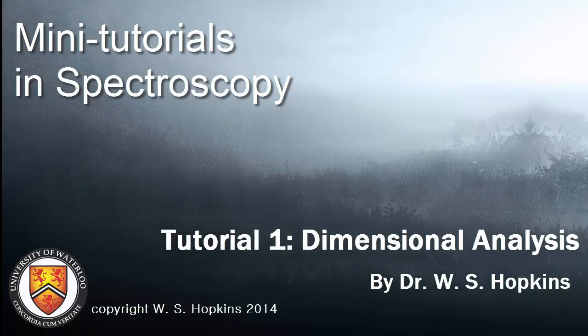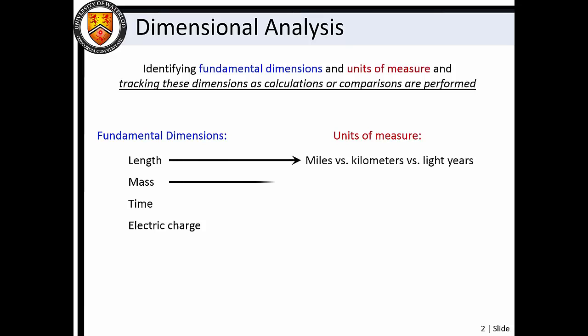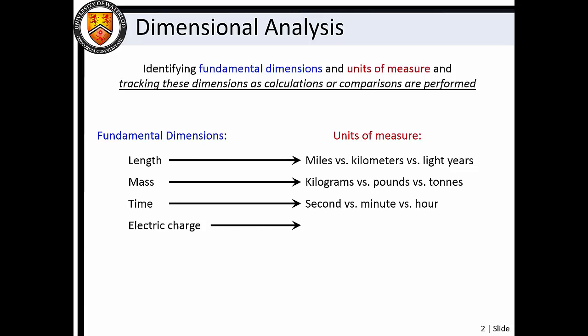Let's talk about dimensional analysis. Dimensional analysis involves identifying fundamental dimensions and units of measure and tracking these dimensions as calculations or comparisons are performed. Fundamental dimensions are properties such as length, mass, time, and electric charge, and most fundamental dimensions can be measured in a number of different units.